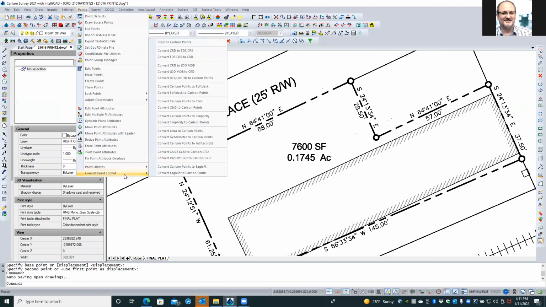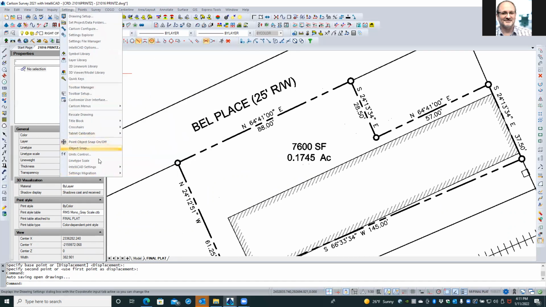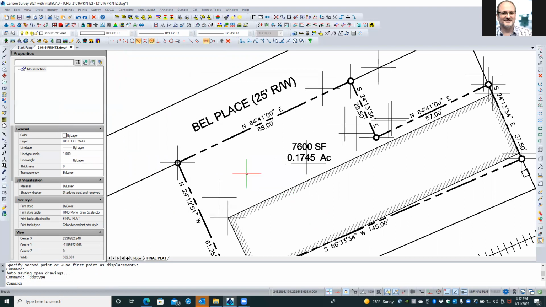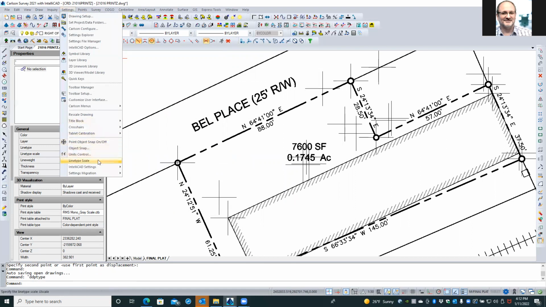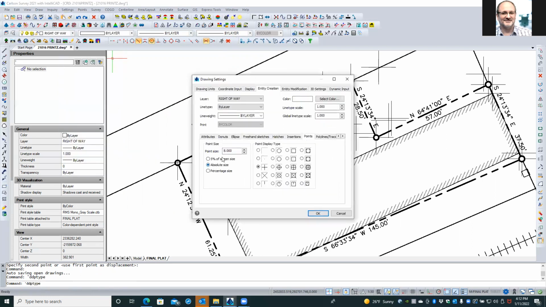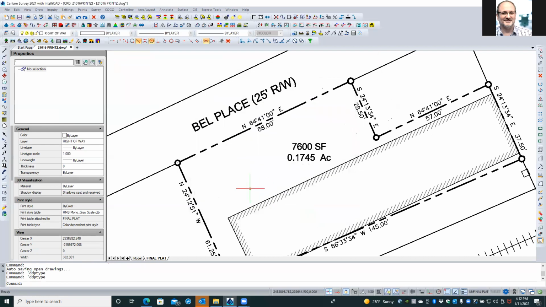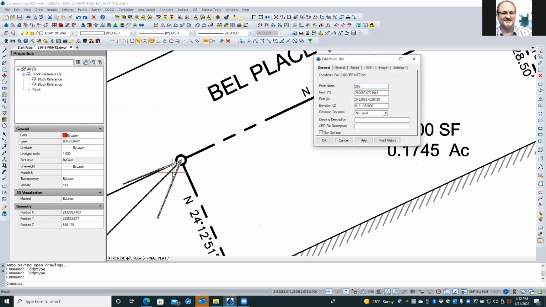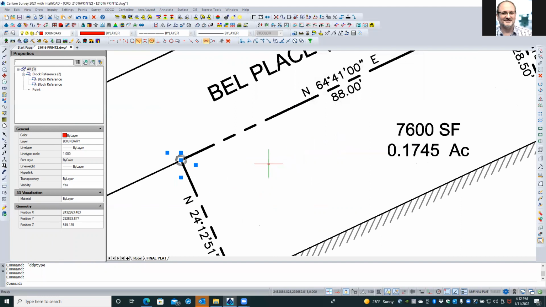All right, so now let's see, what I was going to look at was settings. I don't know why .209, its own boundary.